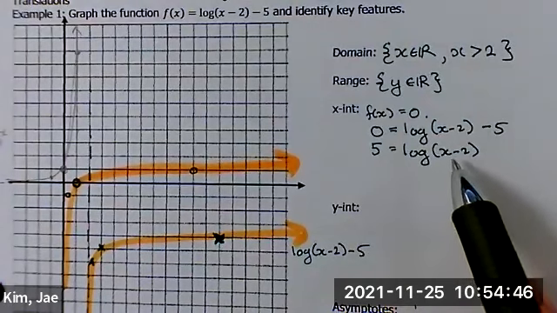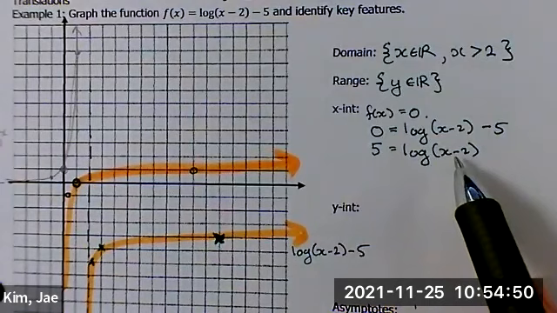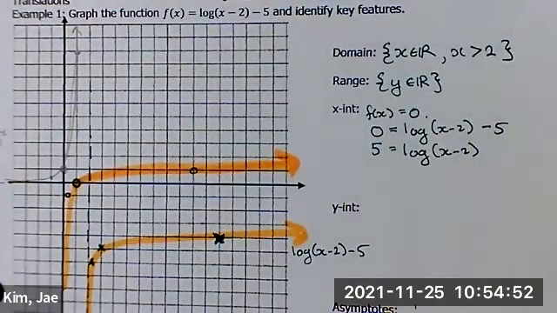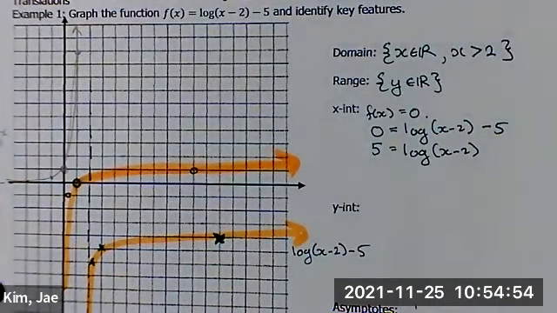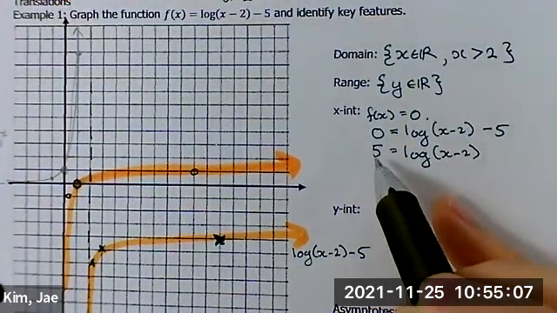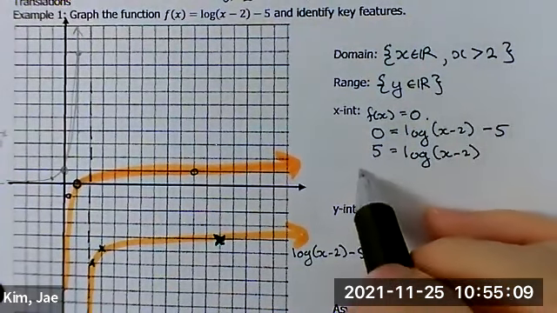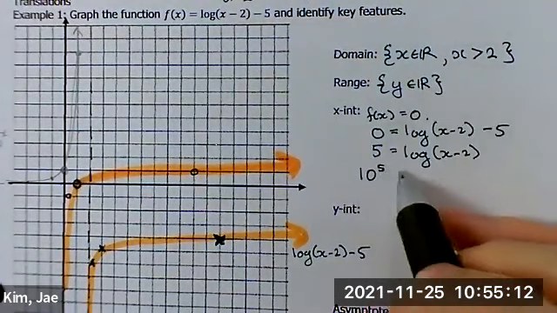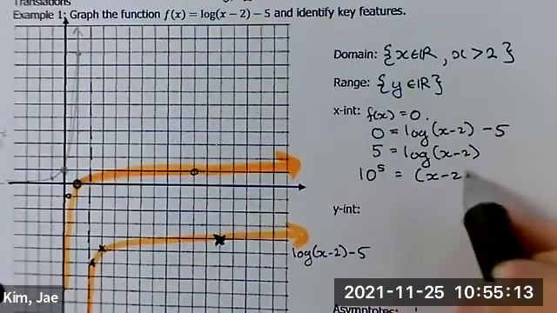Okay, which means 5 is log(x - 2). Is there a way to calculate that? Yeah. Well, what should we do? Shouldn't we try to isolate x, define what x is? How do we get rid of a log? How do we do the opposite of a log? What's the opposite, quote-unquote, operation? It's an exponent. So what's the base?